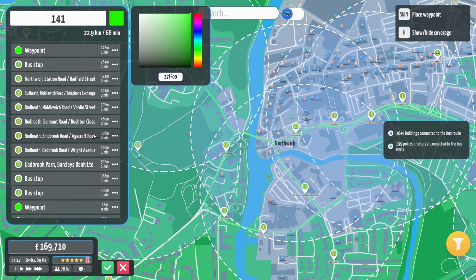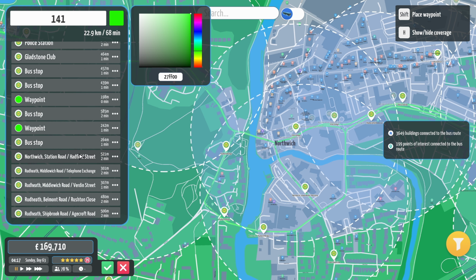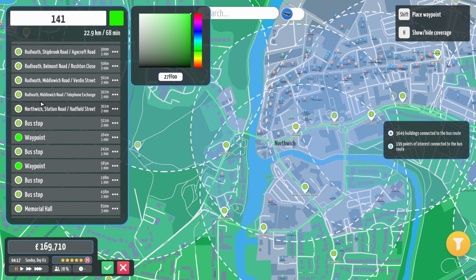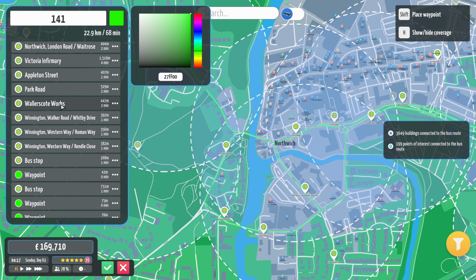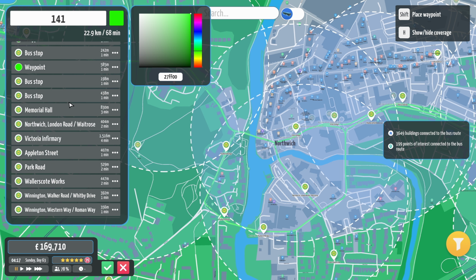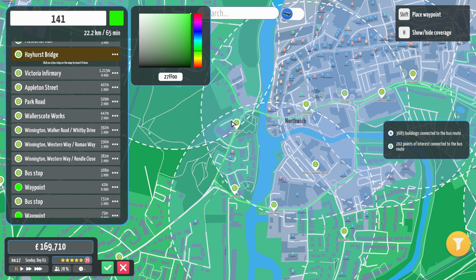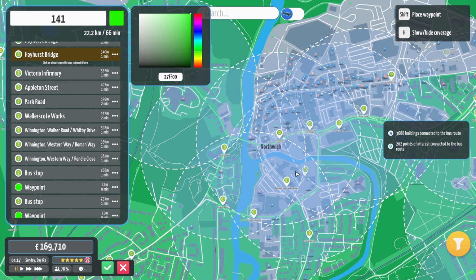Hang on. Northwich London Road Waitrose. Right, where are you? Northwich London Road. I can't see it. Right, hang on. Waypoint. There we go. Right, delete that. So Memorial Hall. I'm going to put you as Hayhurst and Hayhurst Bridge. There we go. Get you as both of them. That'll do. That's absolutely fine.